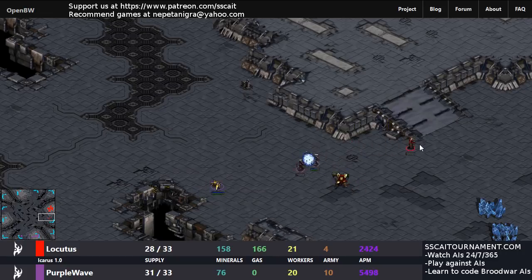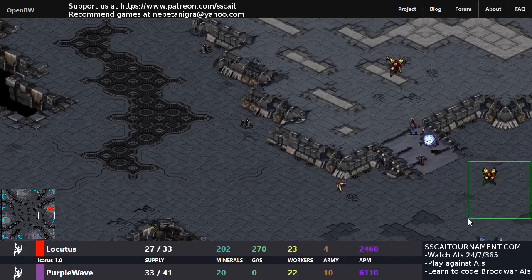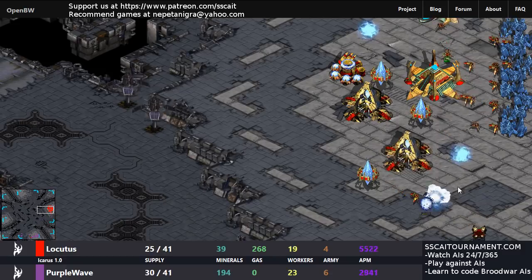And the Zealots are getting low though, so that's... I think that this Goon... Oh, more Zealots coming up from Purple Wave. And Purple Wave, the Zealot of Locutus was pretty low, and the Goon will fall, but the Zealots, they take a lot of damage, but they kill some probes.